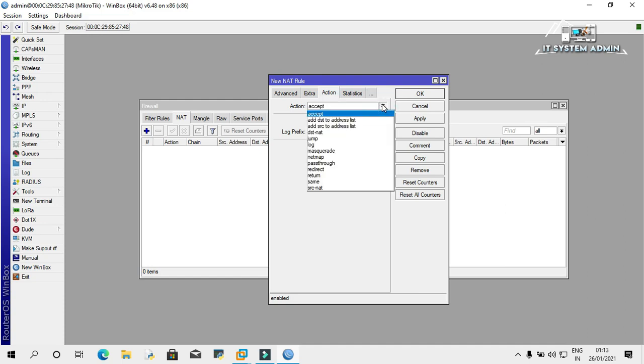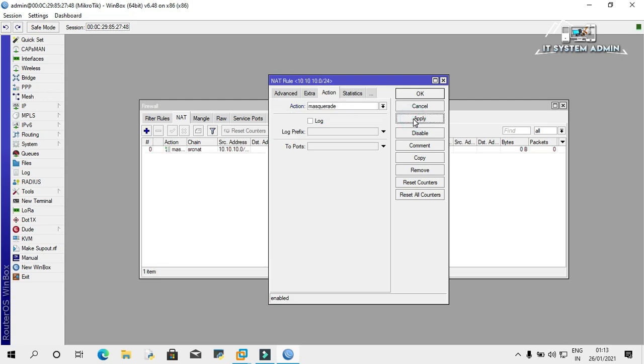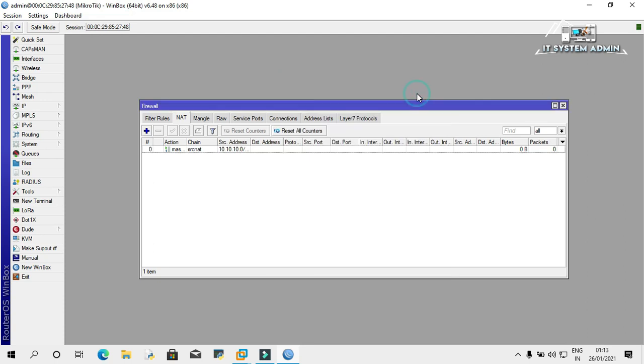Click on drop down menu and select masquerade. Okay, now click apply and then click OK. The source NAT has been set.